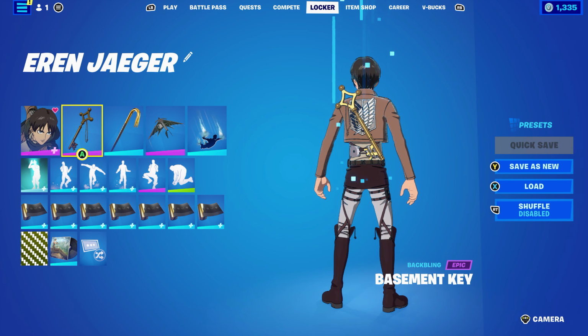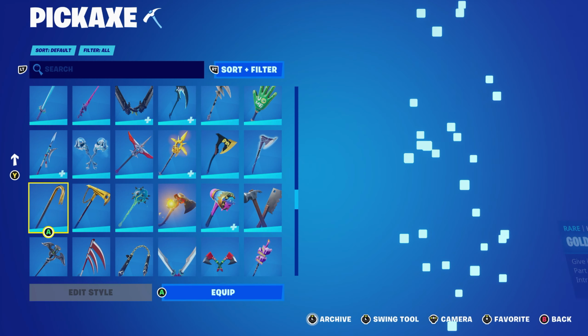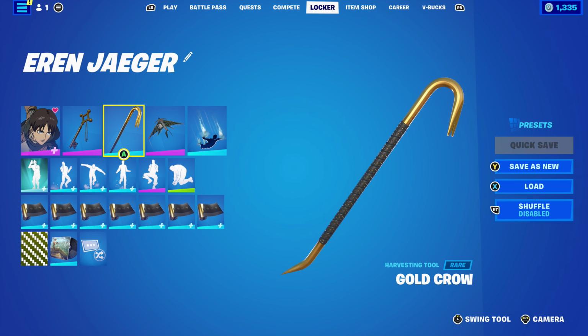I'm using Eren Jaeger's backbling, which is a Basement Key. Pickaxe is a Gold Crow, using this for the gold to go with the backbling, and the black goes nice with the Eren Jaeger skin's hair, and also his boots as well, the black on his skin.